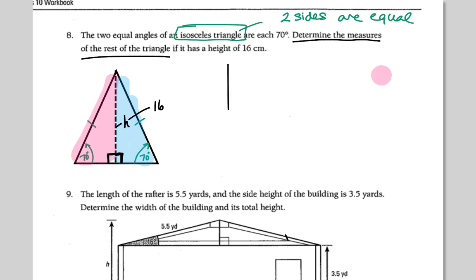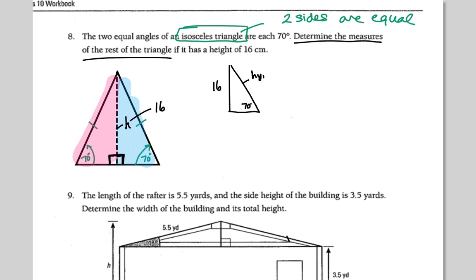Alright, so I'm going to break down this problem into the right angle triangle. So I know that this is 70 down in the corner. And I can find this hypotenuse right here using 16, which is the op. So I can use sine of 70 over 1 equal to 16 over hype. And I can solve for that long side there. So 16 divided by sine 70 is 17. So I know that this is 17.